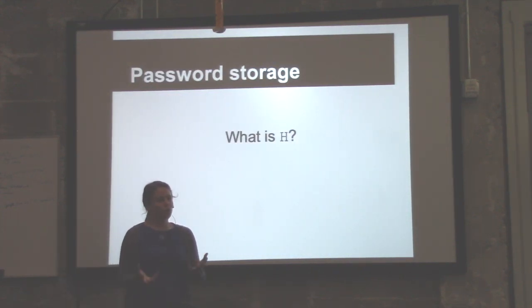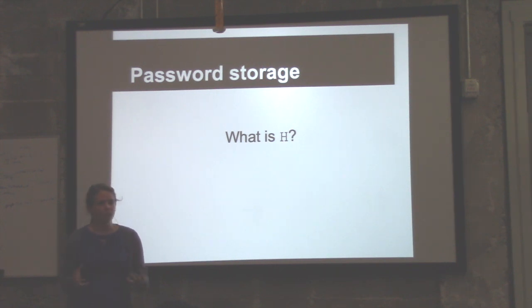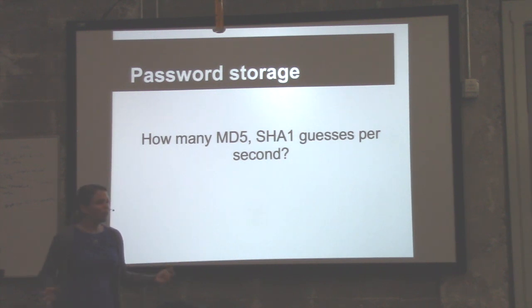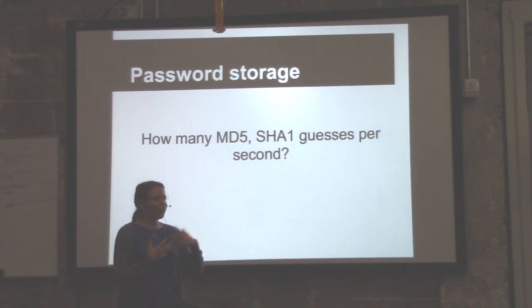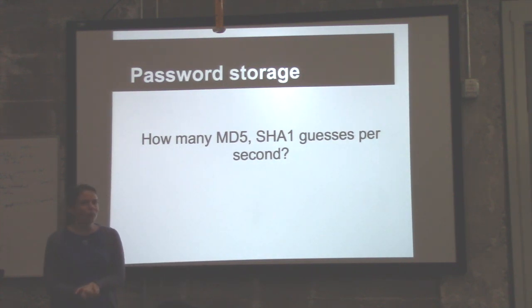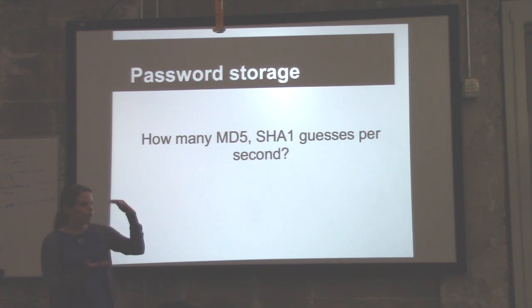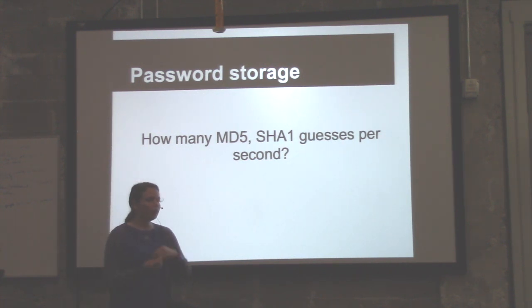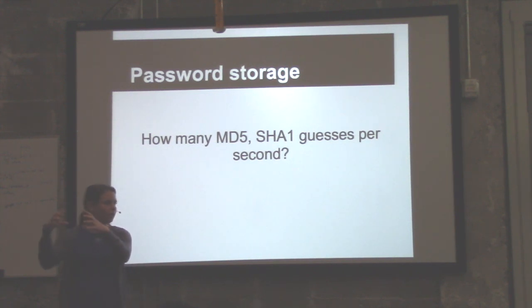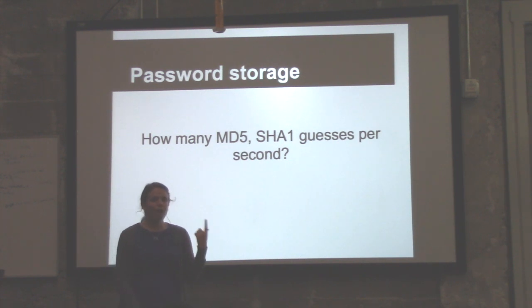The question is, are those the hash functions that you want to use for hashing your passwords? And you can probably tell I'm hinting the answer is no. The trivia question I have for you is if you have a database where every password in it is hashed with a hash function like MD5 or SHA-1, these are hash functions that probably your attacker is not going to do much better than just brute forcing, guessing every possible password, looking at the hash and comparing that at the hash in the database to see if that's the plain text password. So my question is, how many of these guesses do you think that an attacker could do in 1 second?